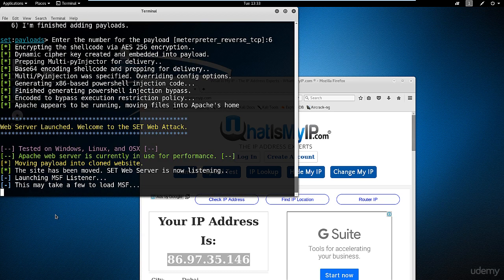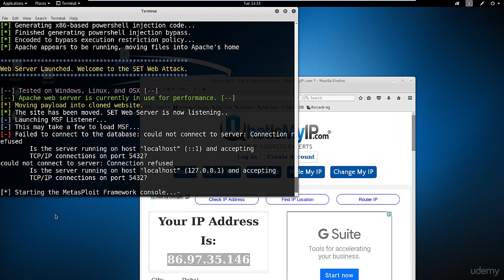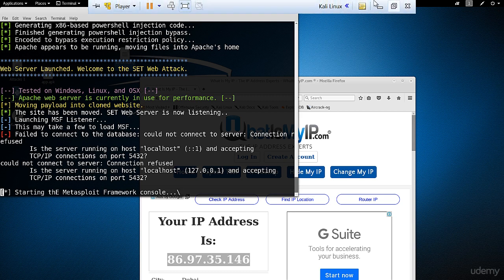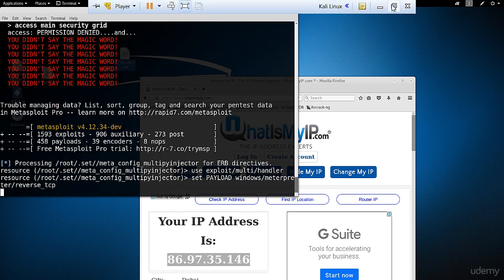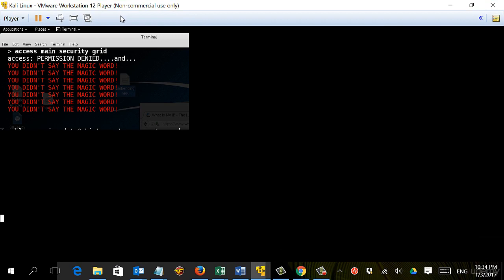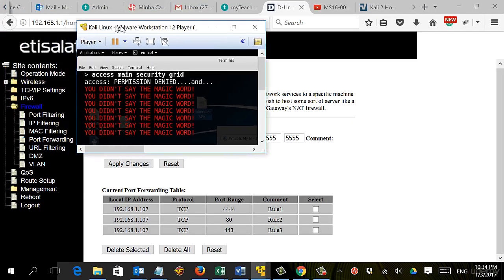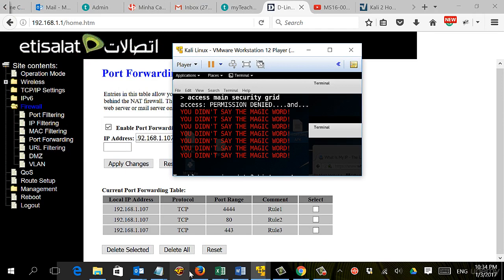And he's doing the payload right now. If everything went well, once he finishes and tells me that the payload is ready, if I go to any computer on a different network and put the public IP, I should be connected to my Kali Linux machine. And we're going to see that in a few seconds. While he's preparing the payload, let's go to any machine.